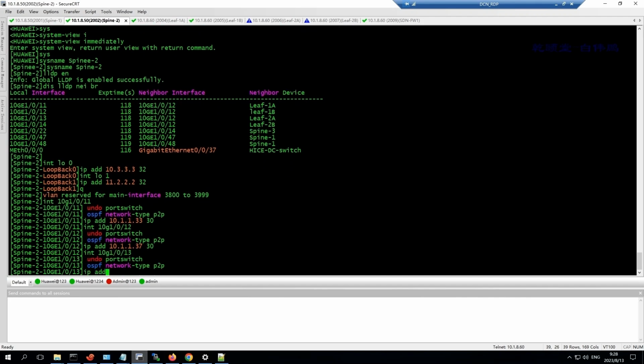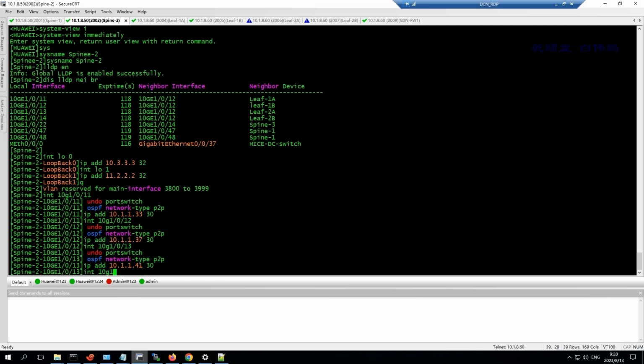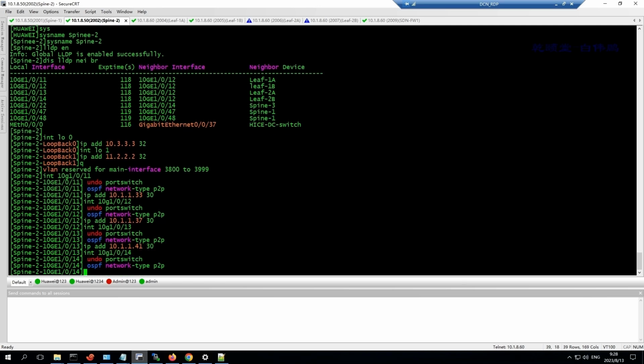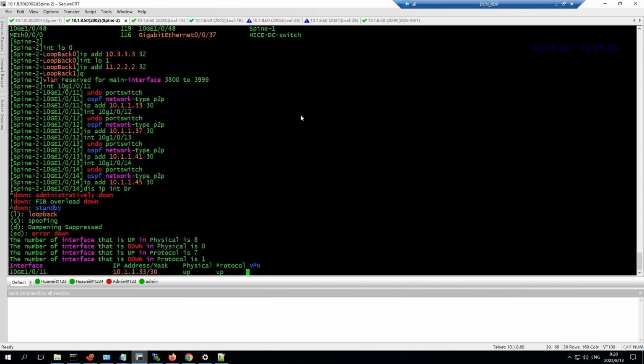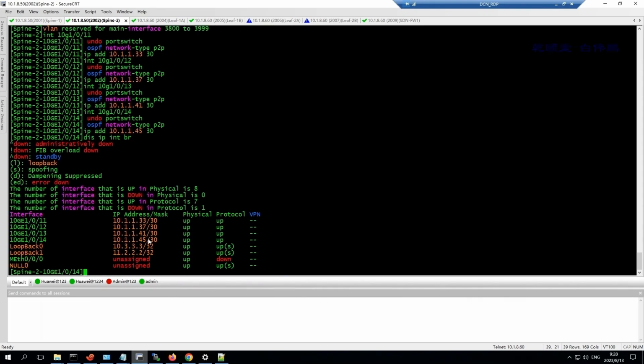Let's see if we missed anything just now. 13 is correct, right? 13, 14, no problem. 14 has all been changed to another type. Then SPAN2, interface 10G10 to 11, IP. It starts from 33. That means SPAN1 starts from 13.